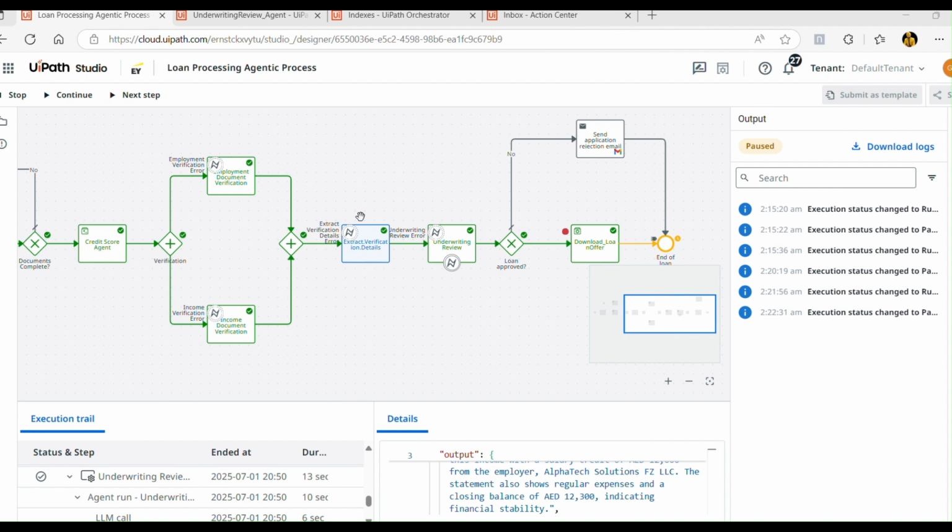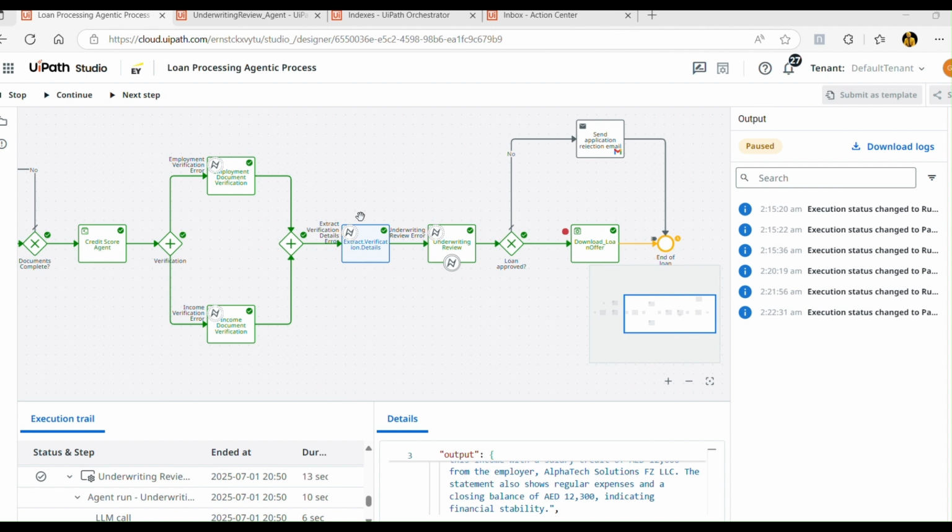You also have human in the loop action UI apps that can be called out to further consume information from the end users. Then you also have a modern DU bot in this process, which can extract the details from any kind of documents, be it Word, PDF, or anything. And you also have the capability to connect with external tools with the help of API integration, so that it can consume the API and generate responses through them, which can be further consumed back into the process.